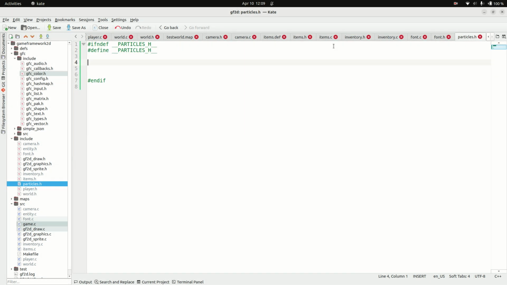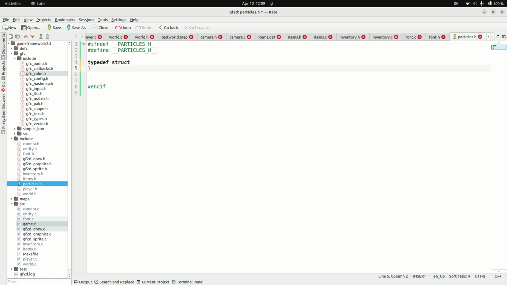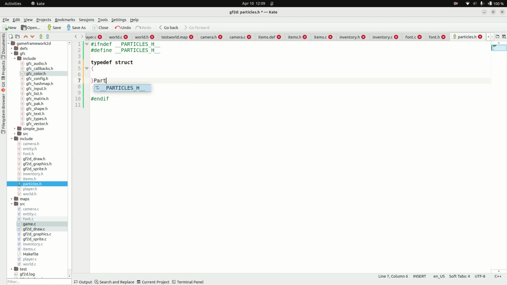So let's define what a particle needs to look like. We're going to define the class, if this was C++, or in this case, the struct. So we're going to typedef struct, and this is going to be a single particle. A single particle is at the very least going to have an in-use flag and a time to live. Let's call it time to live, and we'll just set it to 0 when it is no longer alive. Should we make this a float to work with better timing?